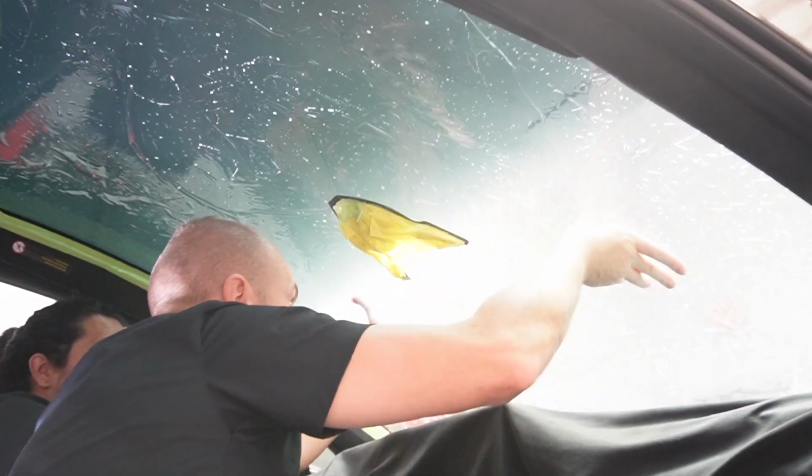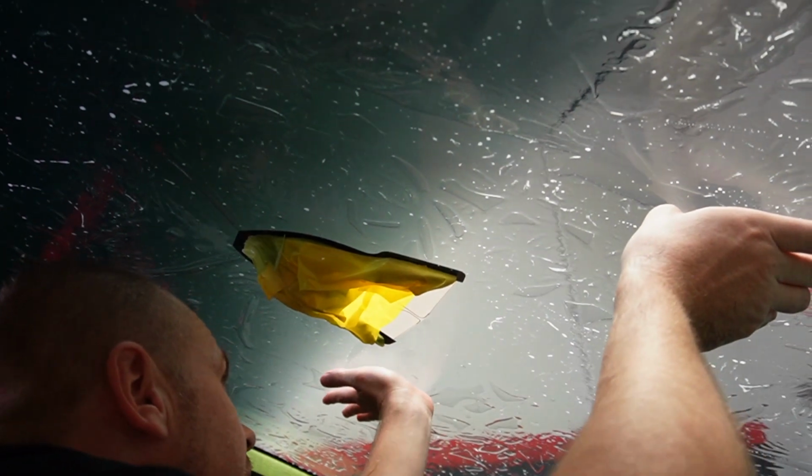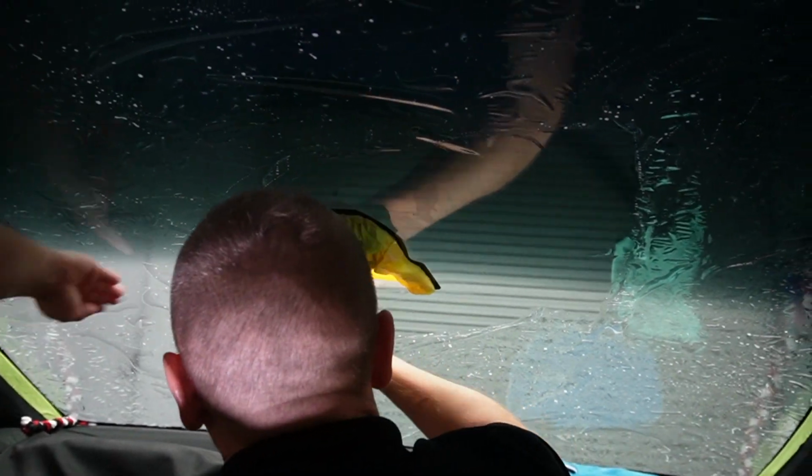So you can see, I normally line this up so it sits about a millimeter below the line. I normally work from the middle, everything out, so that way nothing goes back in the mirror.